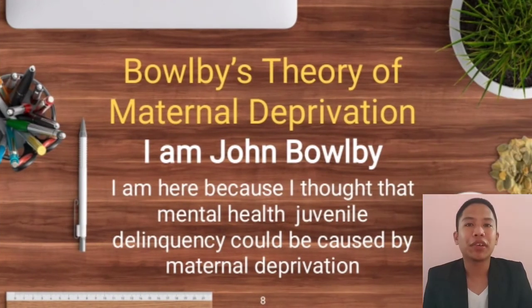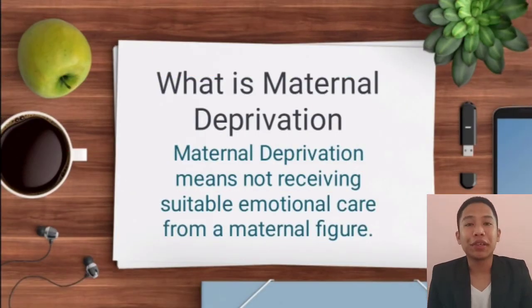Bowlby's theory of maternal deprivation. John Bowlby said, and I quote, "I am here because I thought that mental health and juvenile delinquency could be caused by maternal deprivation." What is maternal deprivation? Maternal deprivation means not receiving suitable emotional care from a maternal figure. It means the child lacks love from his or her parents.